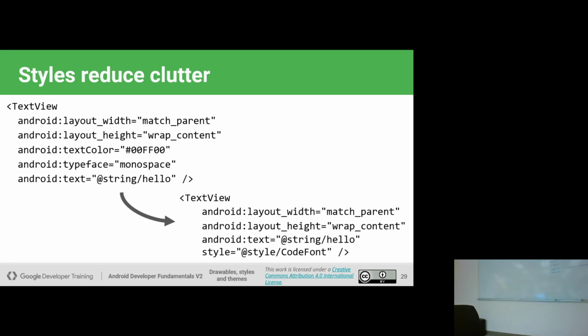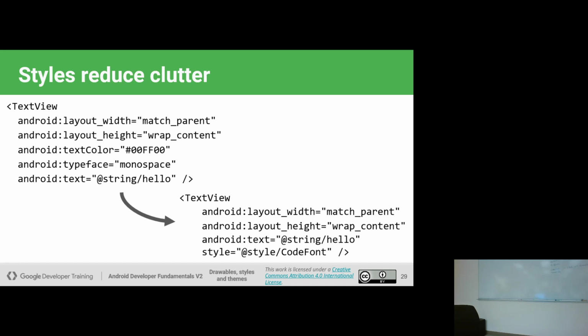It may be that I want to apply some of these stylings more generally. As a general rule, I don't want to extract the widths and heights to my style, because those tend to be very much tied to the layout of a specific page. So it typically does not make sense to extract width. If you do the Alt+Enter extract, it will automatically say you want to extract everything, but we typically don't want to extract everything. So the width and height we're going to leave. What about the text?